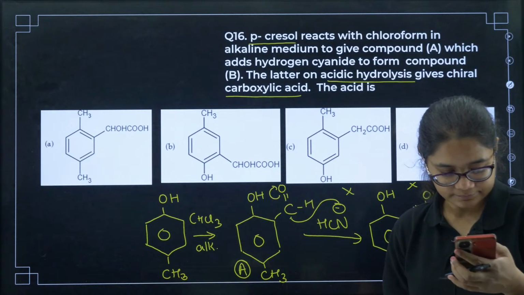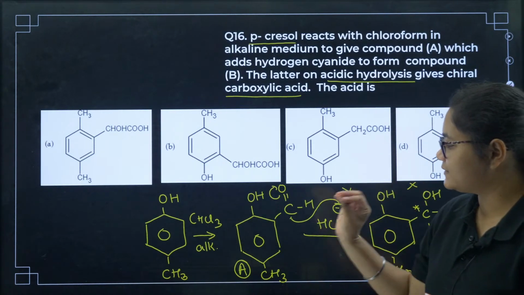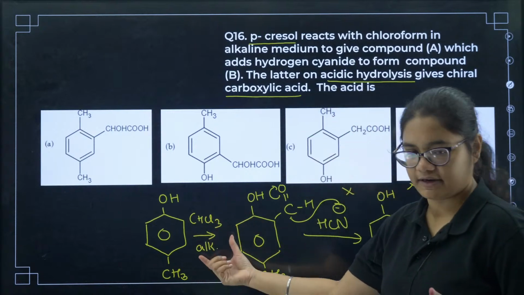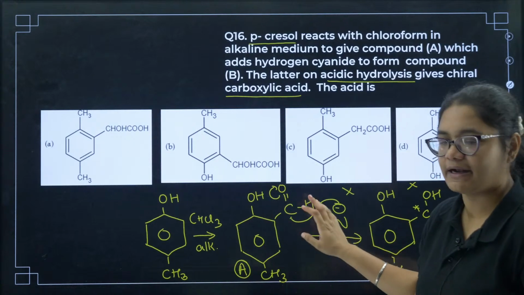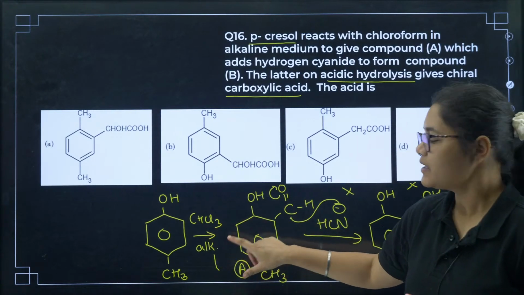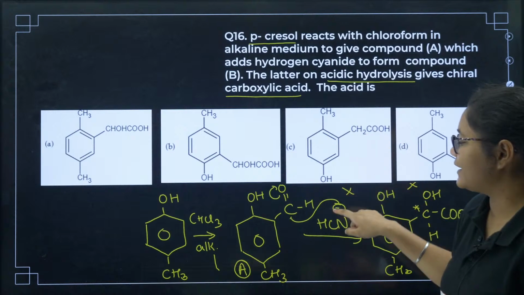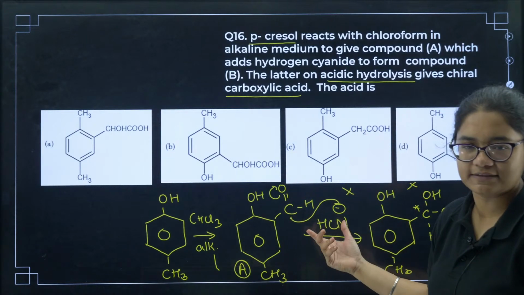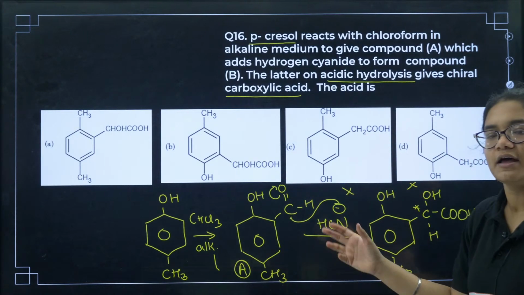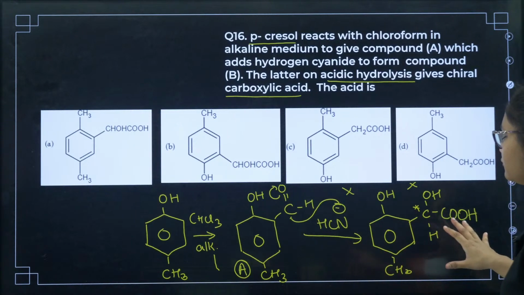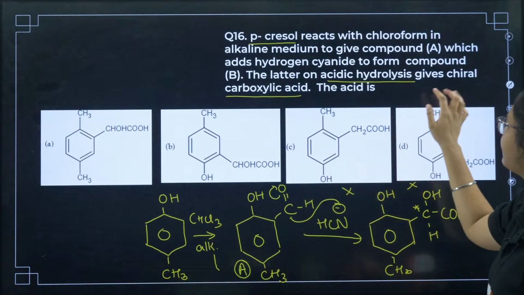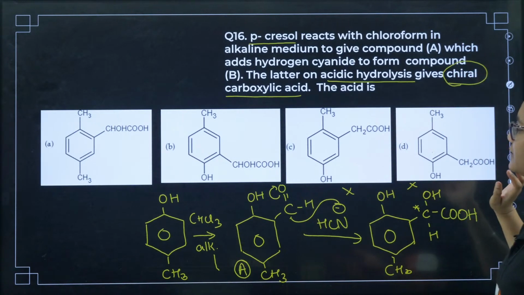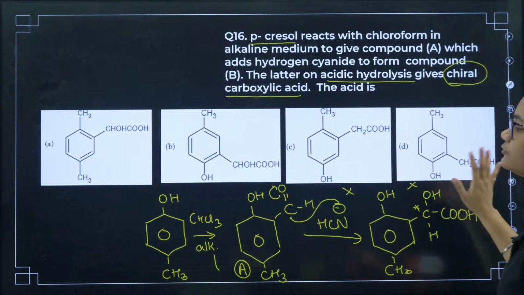Okay. Fine. So this is very simple. You should be able to identify this reagent first of all. Once this comes, we know that the CHO group will be attached here. This is Reimer-Tiemann reaction. Now after that, whenever HCN is added, OH and CN are added, so you will get cyanohydrin. After hydrolysis of the cyanohydrin, you will get the acid. By reading the question, you should be able to eliminate options C and D, because it is given a chiral carboxylic acid, but there is no chirality in these two compounds.